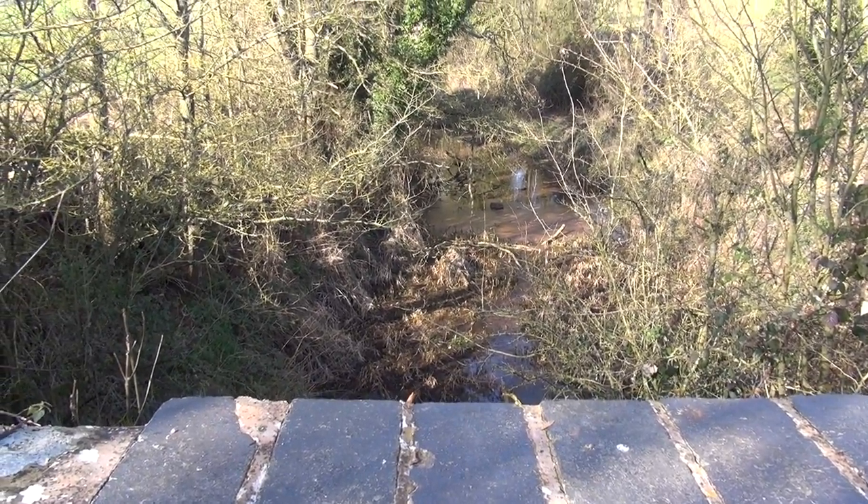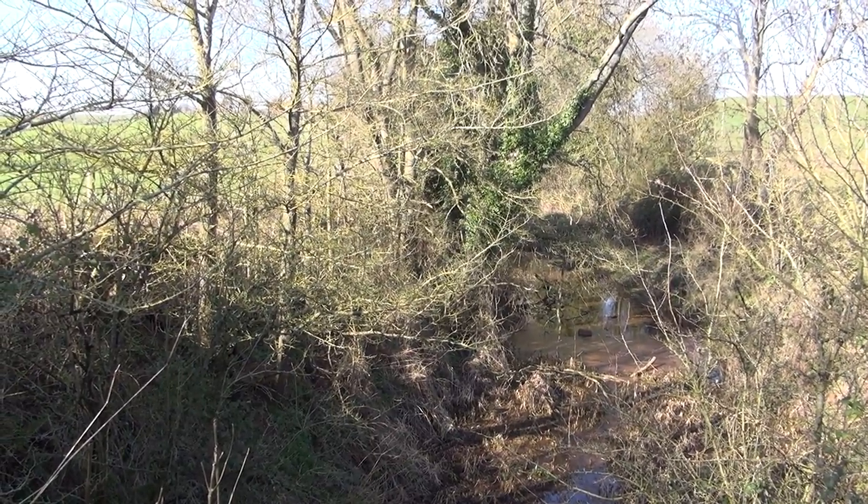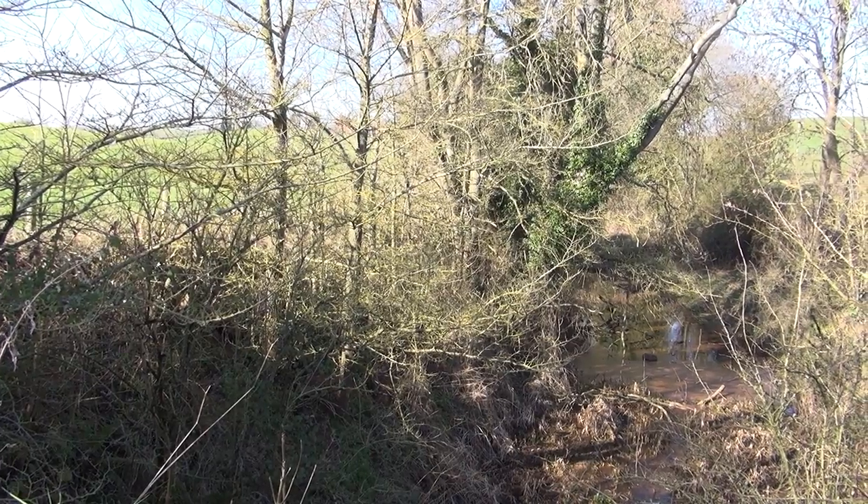The canal carries on up there and enters the tunnel. Unfortunately there is no public access, which is a shame. I paused the video there, having spotted that the towpath did in fact continue towards the tunnel and had obviously been walked. I decided at a later date to come back and film the tunnel entrance — bad move. Where the rock walls close in towards the entrance and the canal has been drilled through rock, the storms of the last hundred years or so have washed out the towpath. Now all there is is a morass of mud, and the real prospect of stepping into the canal and ending up in four or five feet of water. I would advise that if anybody thinks of doing this — don't. It's just not worth the risk.